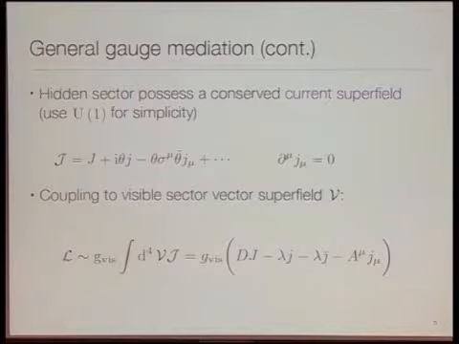So in this framework, a quantity that's very useful is this current superfield. This is a field that's built completely out of hidden sector fields. It has the usual vector component, which is conserved. It has some fermionic partner and also some scalar partner. And it couples to the visible sector in the supersymmetric generalization of things that we're familiar with. So in the non-supersymmetric case, this describes the interaction between the two sectors. And then supersymmetrically, there's interaction with the visible sector gaugino and the visible sector D term. And it all, of course, depends on the visible sector coupling.